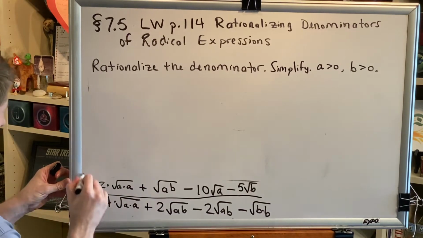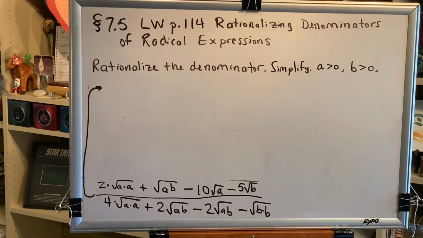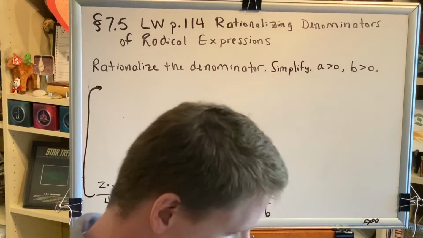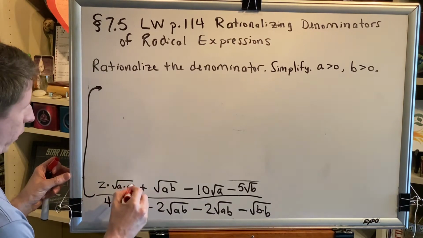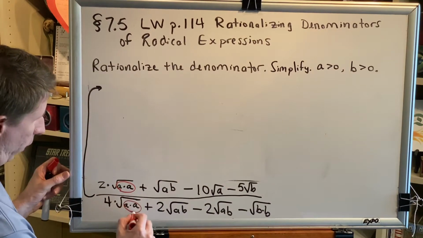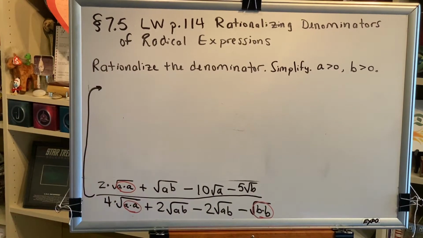All right, we're now going to go up here and continue simplifying. Okay, so look at all of our radicals. They're now ready to be simplified. They're all square roots, so we're looking for perfect groups of 2. So there's a perfect group of 2, and another, and another. We've got 3 perfect groups of 2.